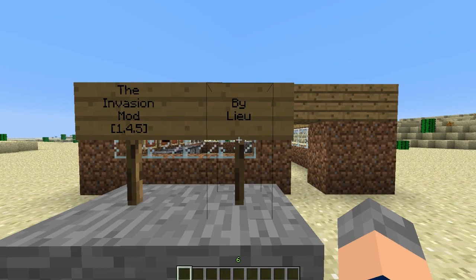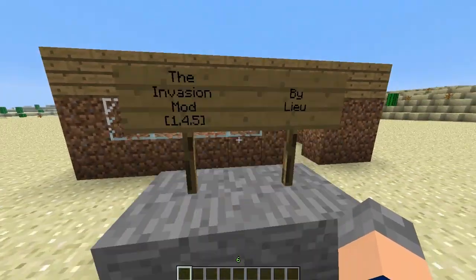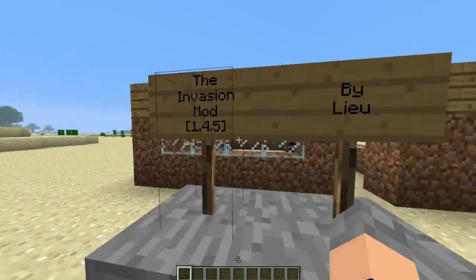How do you pronounce that? Liu. No, it's like... Lieutenant, isn't it? Liu. Okay, then, we'll go with that then. For 1.4.5. Sorry, I thought people can read, Jordan.